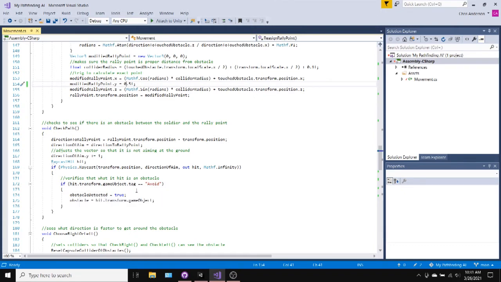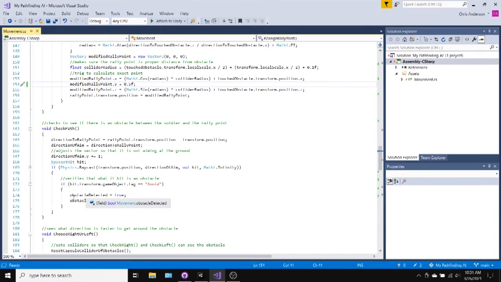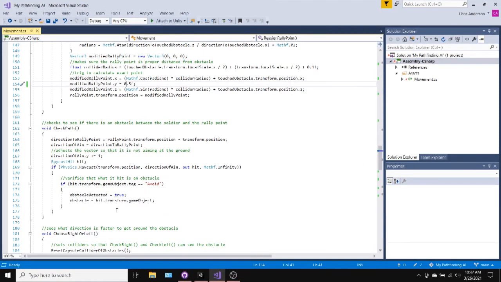So it'll only do this if whatever it hit had a tag that says Avoid. But it'll say obstacleDetected equals true. That changes some things we do later on. And then it logs the obstacle. Up in the public variables, I made a GameObject obstacle, and hit.transform.gameObject saves that in there.